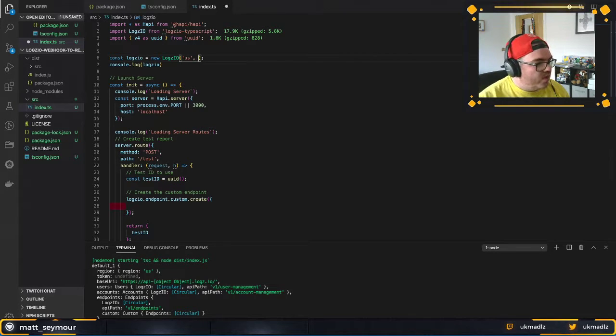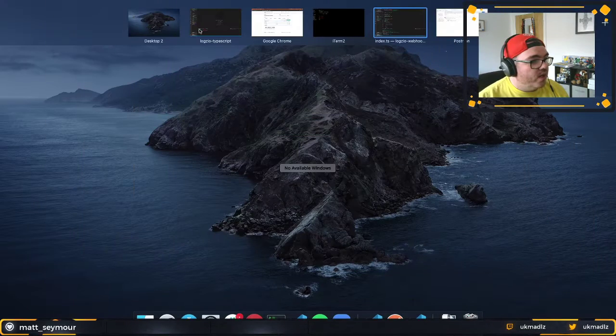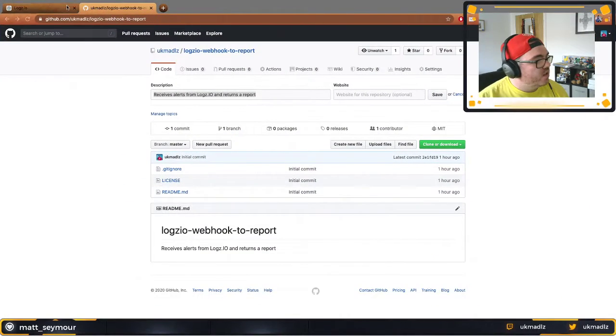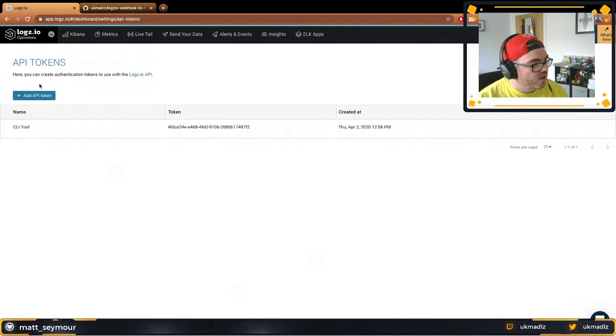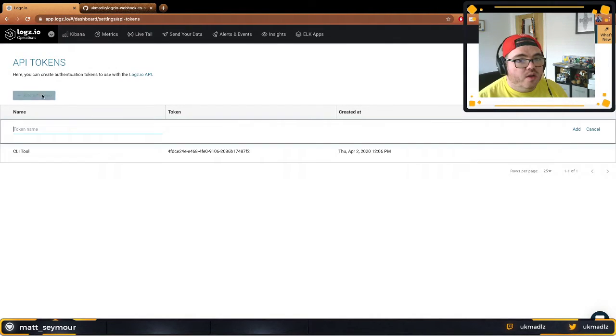And the token is going to be, you know what, we need to generate a new API token for this little project. So in Logs.io, go to API tokens. Let's generate a new one. Logs.io alert to report.